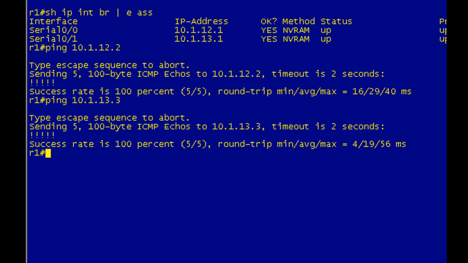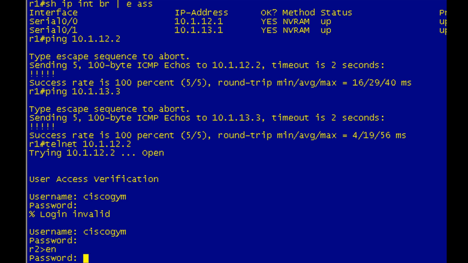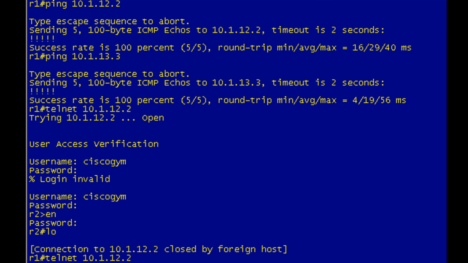And we can. So again, just in the interest of showing I have no rabbits up my sleeve, let's go ahead and make sure that we can telnet to these guys. So Cisco Jim with a password Cisco, and I think I might have typed that wrong. That could be my fault. Okay. CISCO. There you go. And Cisco for the enable too. So we'll log out of there. And then we'll try R3 here.